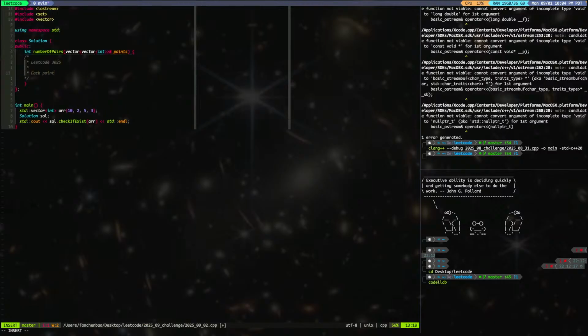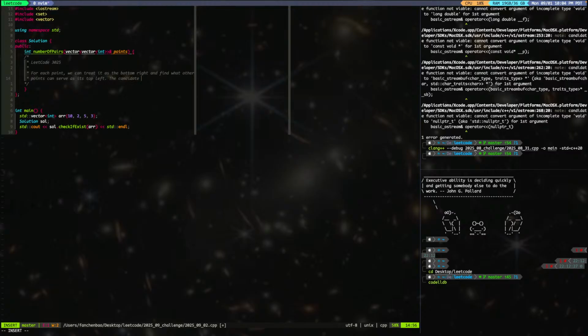For each point, we can treat it as the bottom right and find what other points can serve as its top left.